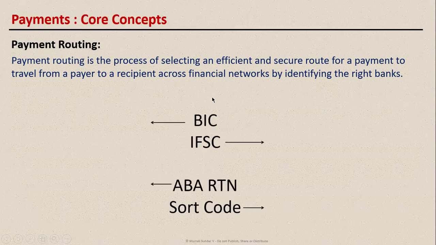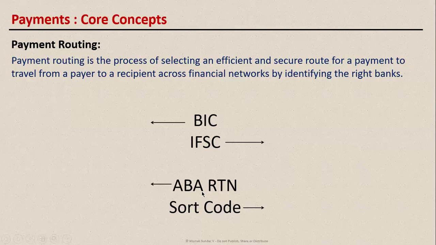So for that, we'll be using some banking identifications. In the Indian context, I'm sure all of you know IFSC, right? IFSC is nothing but a unique identification for identifying different banks. Like that, we have the Business Identifier Code, BIC. This is used in the SEPA region, and also internationally, if you are making a cross-border payment, then you will have to use this. So IFSC is a local identification number, and if you want to identify the same bank from an international perspective, then you have to use BIC.